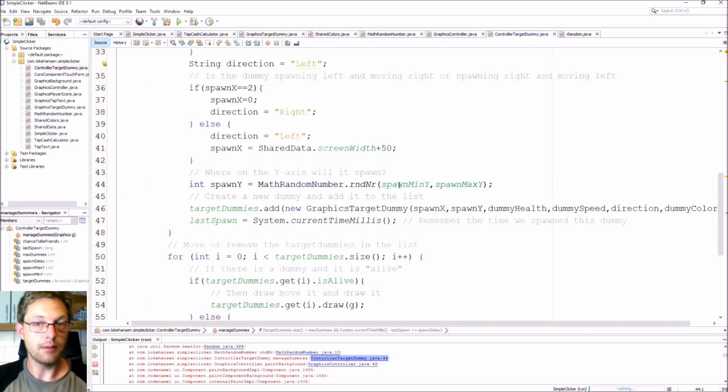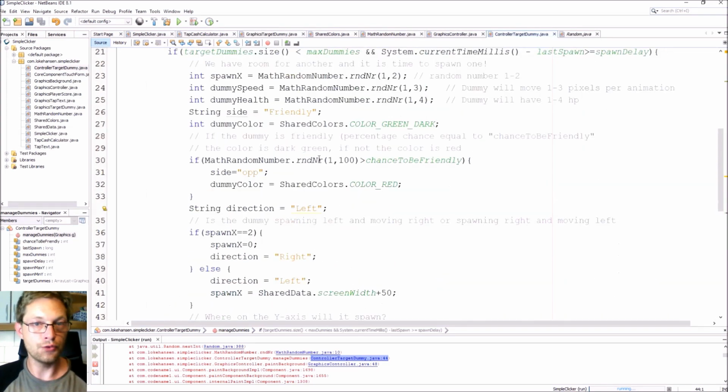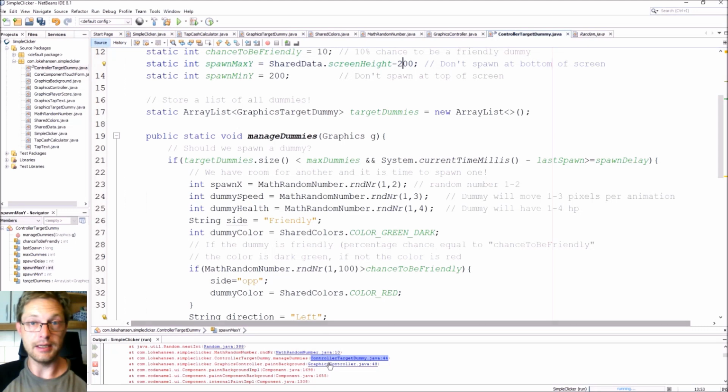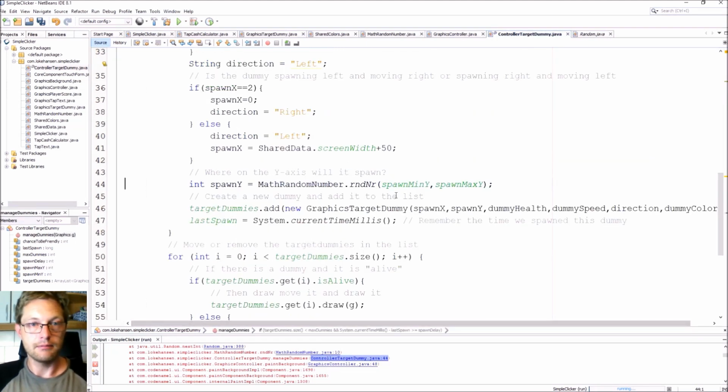We got to a negative number. That is because of our two values that were both dependent on the screen height and a number we were subtracting. So we actually gave the random some really bad numbers, so it could not return a random number. Like if you're saying, give me a random number from 5 to 2, that doesn't work. Or from -2 to -7. You have to give it the minimum value first, then the maximum value, and they need to be plus numbers. That is how the randomization method is.